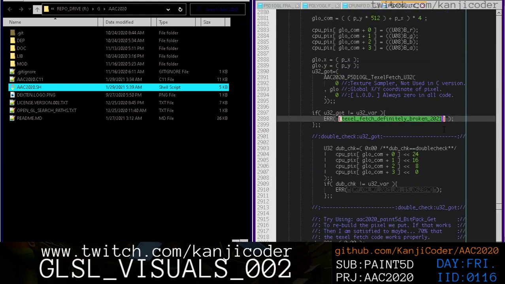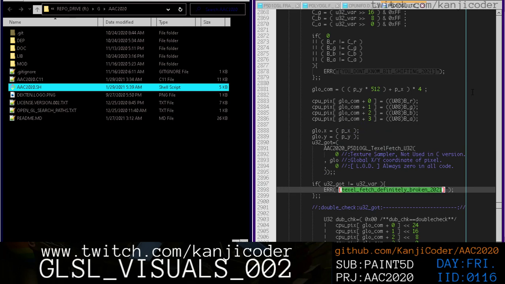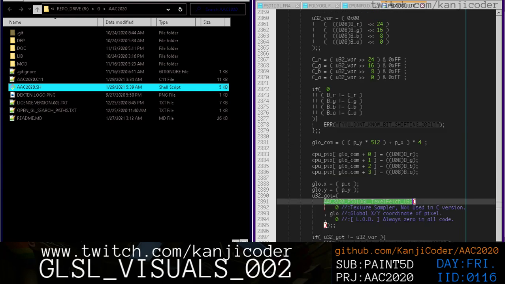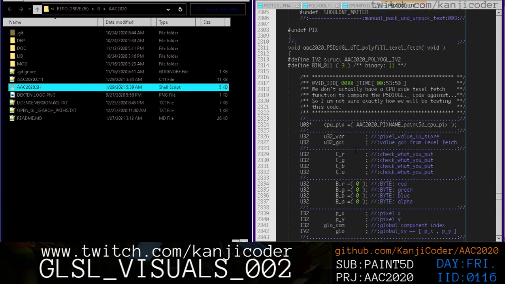So Glsl fetch here. The texture sampler that we're using is just passing in 0. But for these tests, we want to pass in 1 for PAINT5D, right?